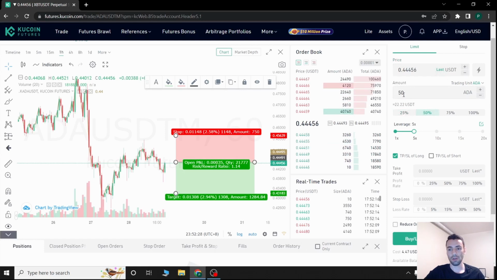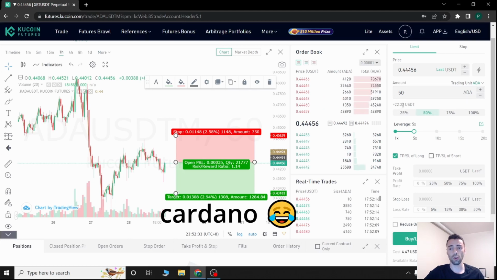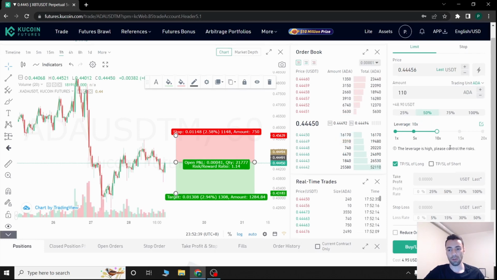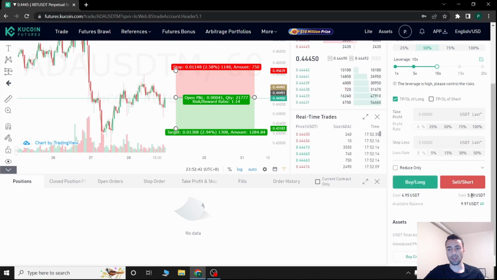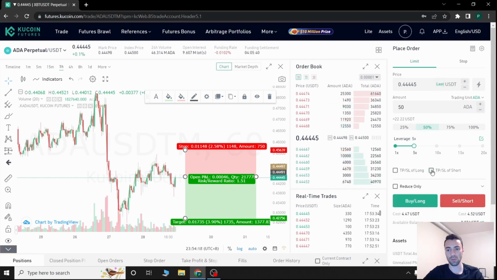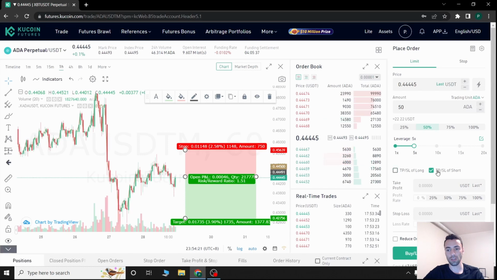For example, 50% of Polkadot, which will be 22.22 USDT, and with the leverage of 10, for example. So this costs us here, because we want to sell or short, this is on the right, it costs us $5. By the way, I actually deposited 10 USDT to my futures balance, and it costs us 5 USDT for the sell. Okay, that was our price. For example, we want 50 leverage, and for the short we have to choose this one. This is for the long, this is for short or sell.